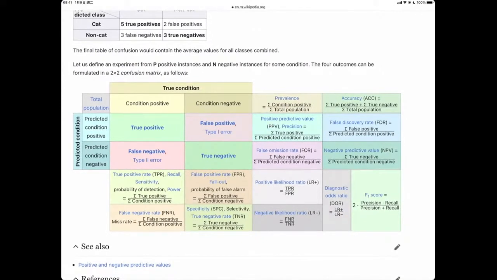So when you do such a confusion matrix, make sure you take a look at this very special matrix right here. On the left-hand side we have a cell called true positive, and at its right-hand side is true negative. What do true positive and true negative mean? Let's take a look at true positive. At the top it means true condition, at the left it means predicted condition. So true positive means the actual answer is true, it's positive, it's yes, and your prediction is true, it's positive, it's yes. So that is true positive.